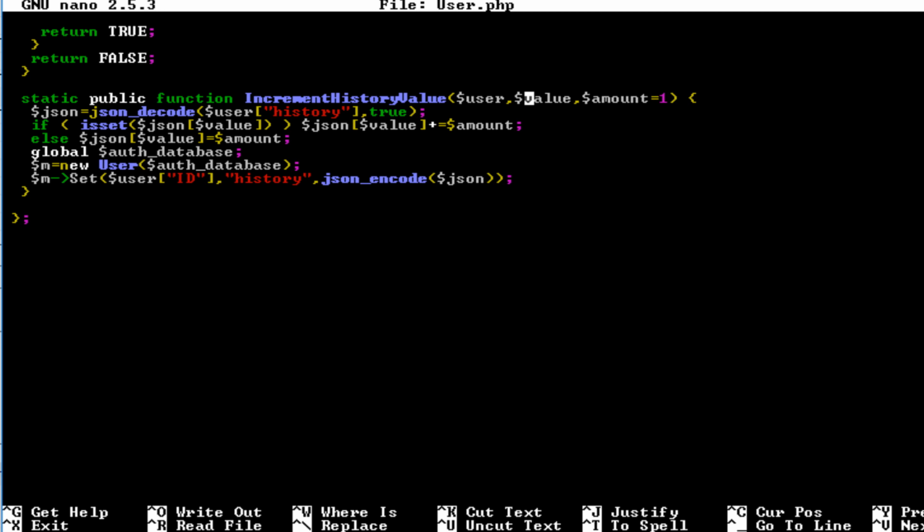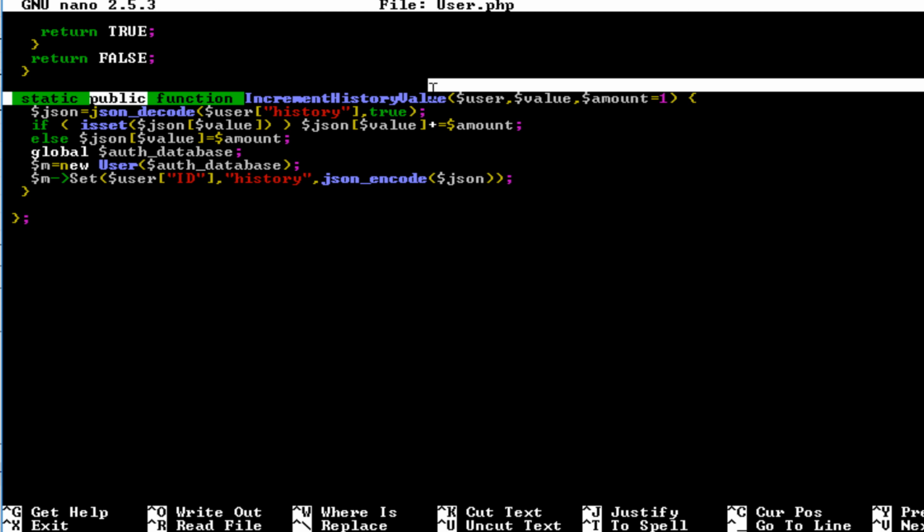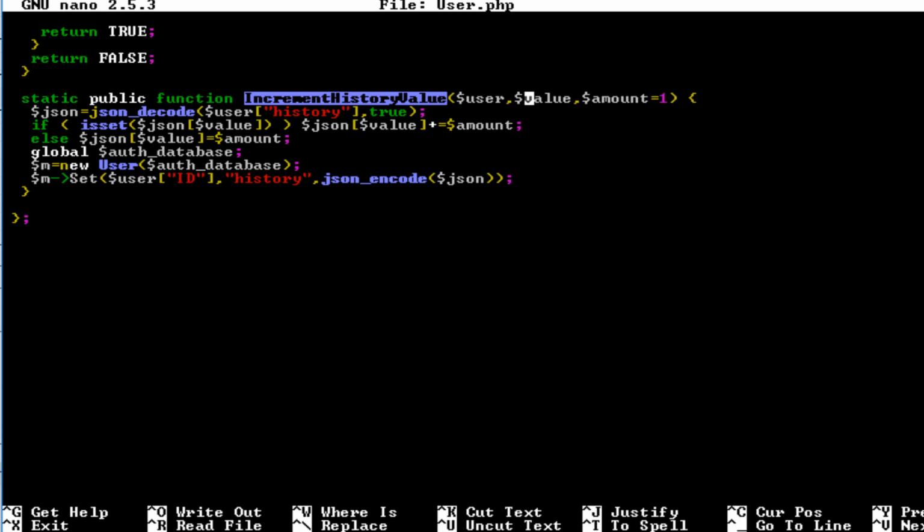So if you follow along with last video, I know it was like 55 minutes, but basically increment history value allows me to quickly read a record from the database. In this case, it happens to be the user, so the record's already read. I just take the history, decode it from its JSON. And by the way, I might have to wrap these with like a B64 decode or something, but for now, JSON is fine because PDO is handling the transfer of data from outside to inside or whatever. So that should be handling most of the SQL injection potential.